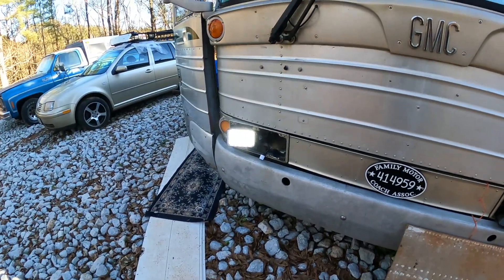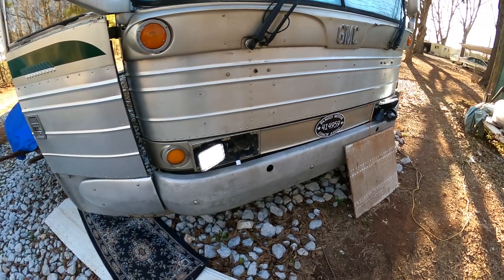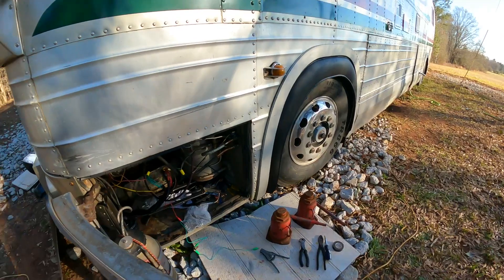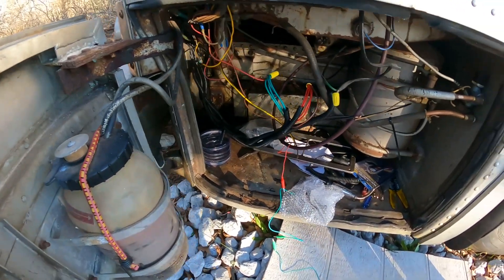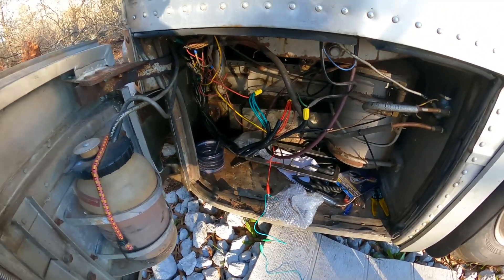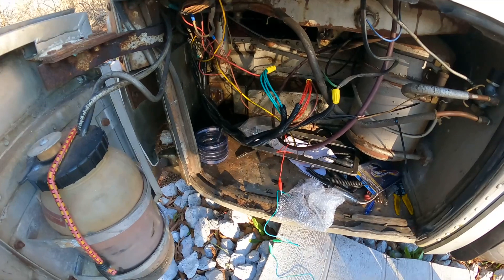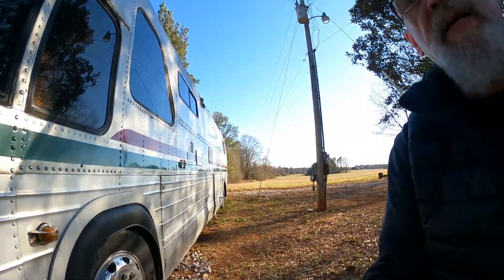Working good. And as you can tell, we have four headlights — that's going to be bright. Four headlights, two on each side. What I had to do was go in and rewire the dimmer switch. And also these wires here with the yellow caps on them — they are now the high beam, low beam, and all that kind of stuff. They have to be reconfigured in here, but they're all in the wrap so they won't get all frayed when they're inside. Finally, we have some headlights that work here on the bus, and that makes me happy.